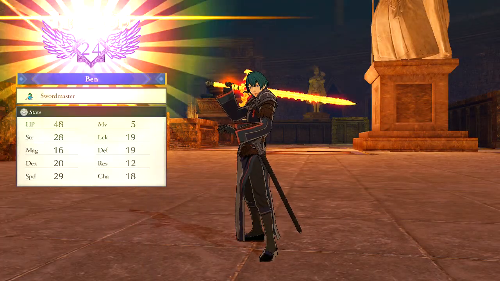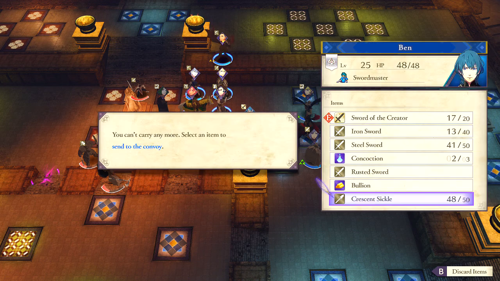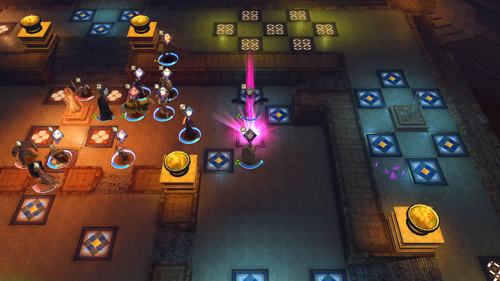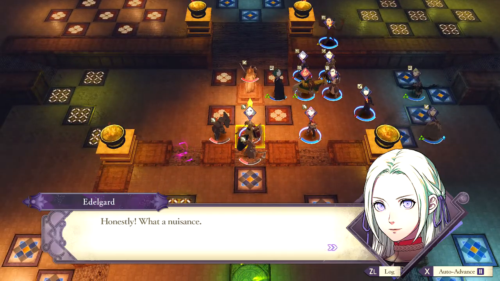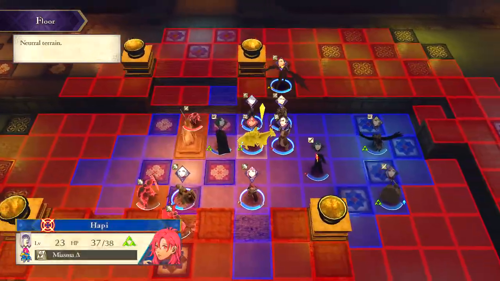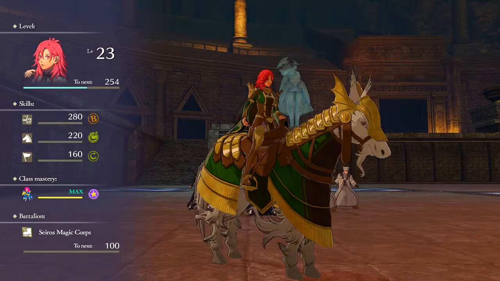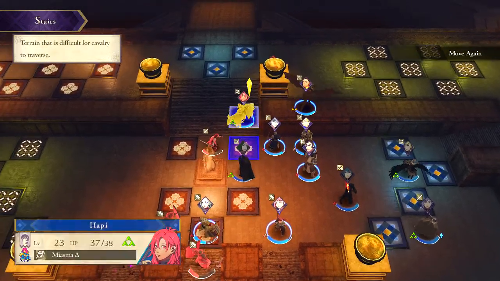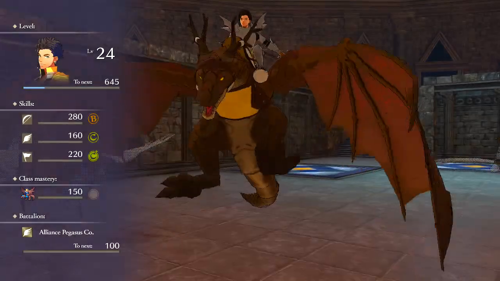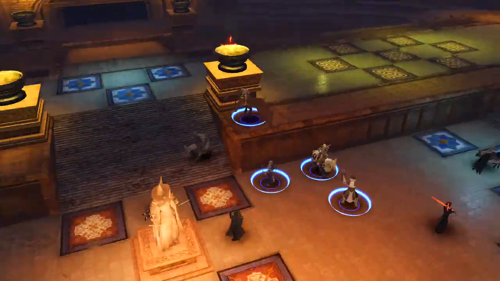Nice. I'm not setting it. Speed and defense. Crescent sickle. I've indulged too much. Honestly, what a nuisance. Yeah, he's annoying. Yep. Anyway, we're ready to start doing some more damage. Ready and willing. It was a good try. Level 25 for Claude. Health, dex, speed, and charm.